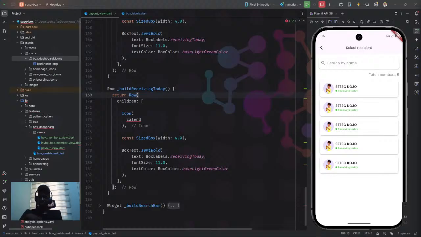Paste this thing. I hate it when your PC acts up. Calendar icon.